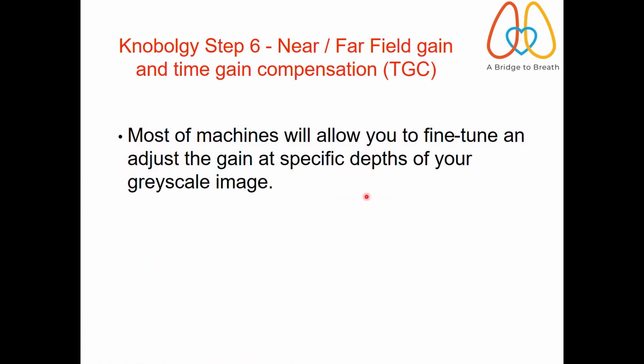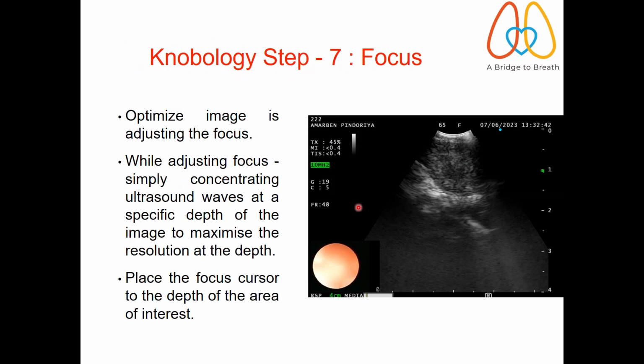This is also the near and far field adjustment and time gain compensation. Because of the gain adjustment and the difference between the two tissues, that can be adjusted with the time gain compensation. The focus is adjusted by the green dot here, which is a triangular shape, right? So mostly we use the focus where the demarcation of the lymph node to the blood vessels or other structures is, so we can see the boundary of the lymph node very well. Okay, we should not penetrate beyond it. That is when we have to adjust the focus.